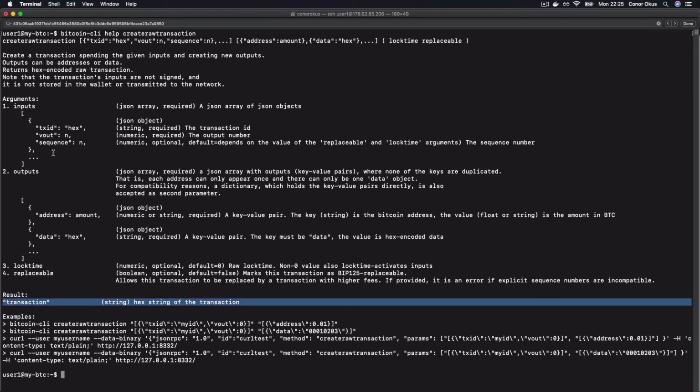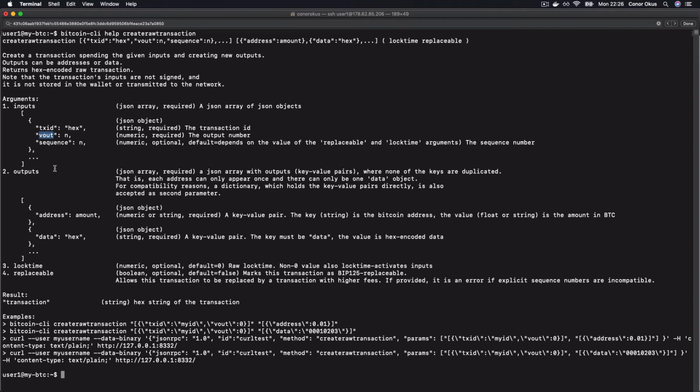What it does is take a JSON array. JSON stands for JavaScript Object Notation, and it's basically a data structure. It takes an array of JSON objects, where each JSON object has a string with the transaction ID, the output number associated with that transaction ID, and a sequence number, which we won't worry about too much for now.